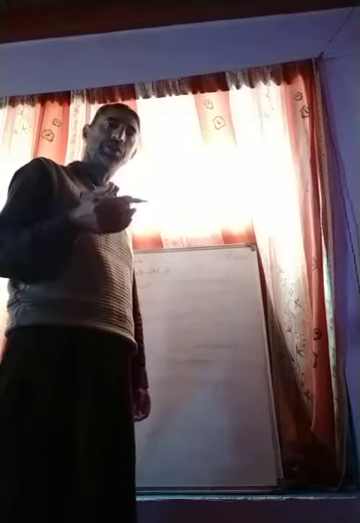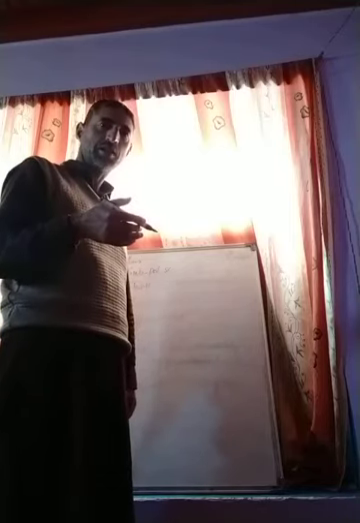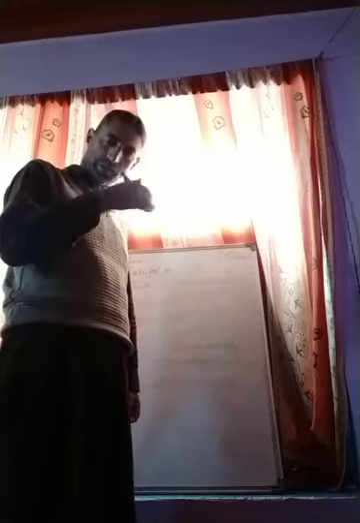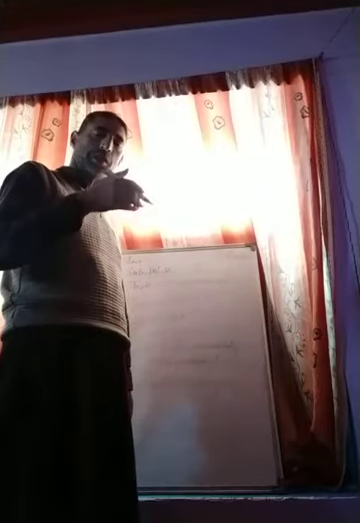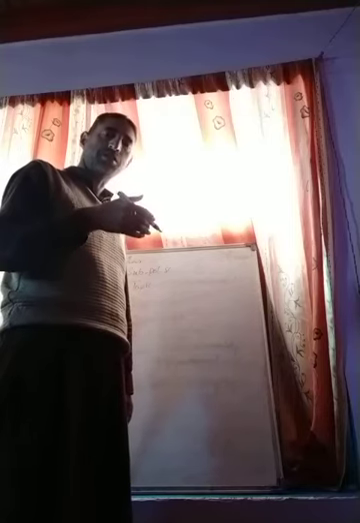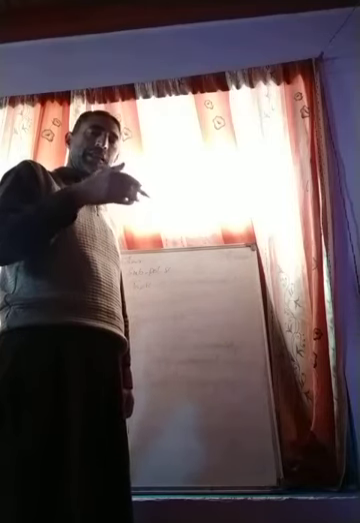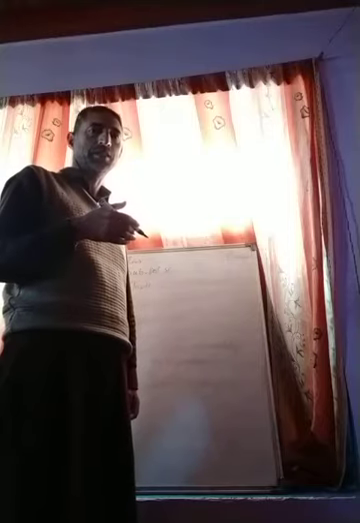It can issue writs in the nature of habeas corpus, mandamus, prohibition, quo warranto, and certiorari for the enforcement of fundamental rights. Lastly, court of record. The High Court is a court of record. Its decisions are also printed, and they also act as precedents for other cases in future.